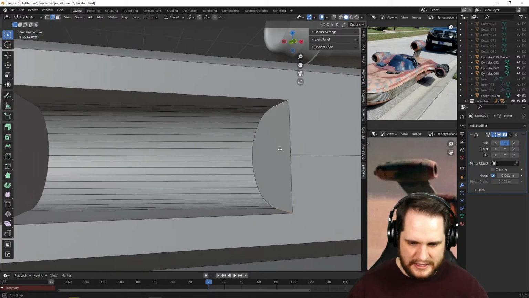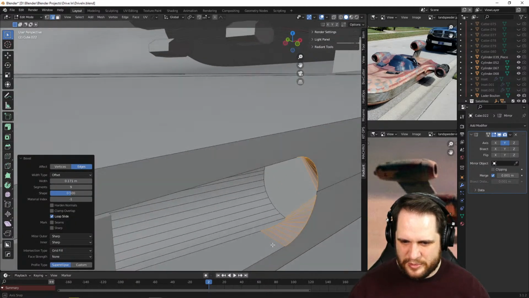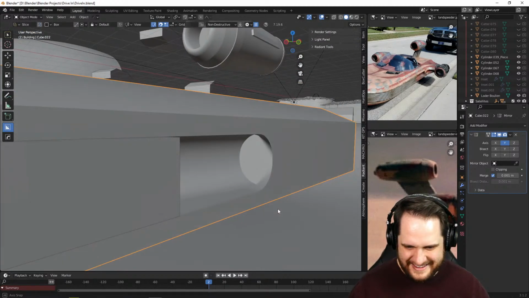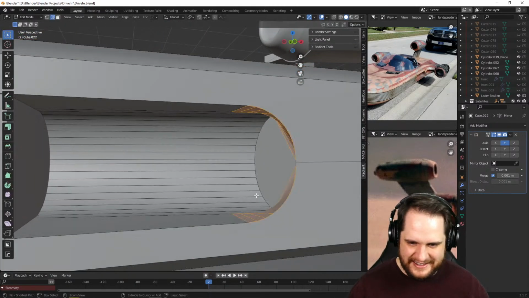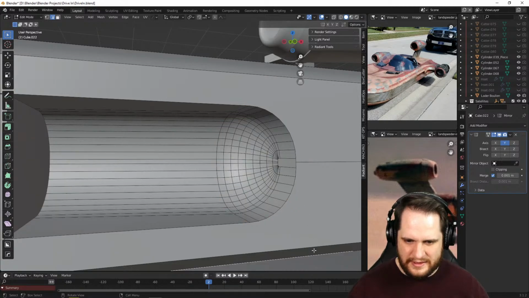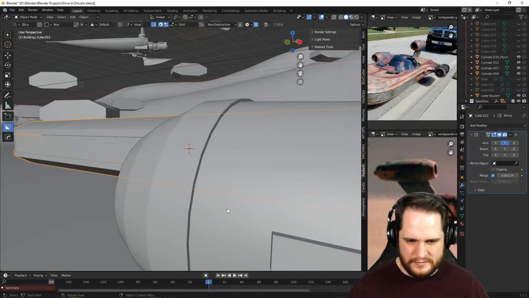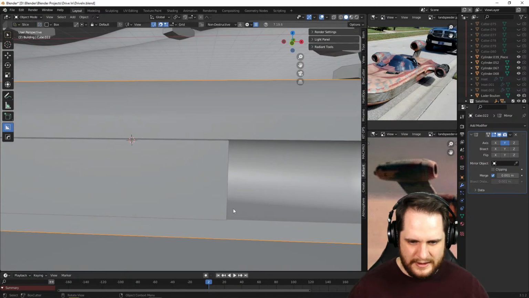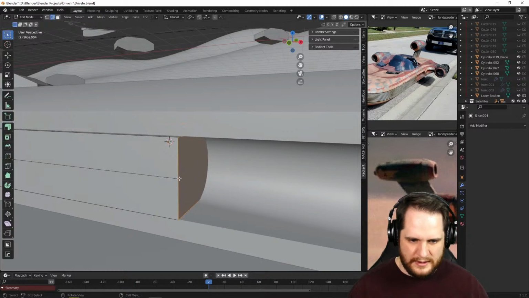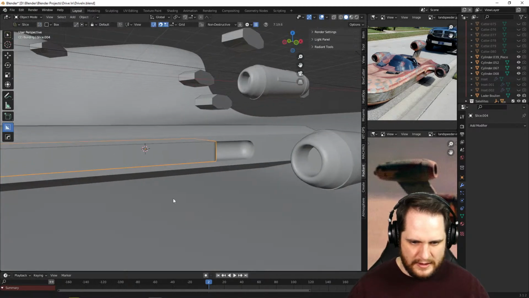What happens when we try to bevel these? It's kind of ugly, but I think it works. Yeah, it's pretty ugly. Let's see if there's a better way to do this. What if we got all of this, deselected these, and then beveled? There we go. That looks a bit better, right? Okay, cool. Let's just bevel this a little bit, like that.